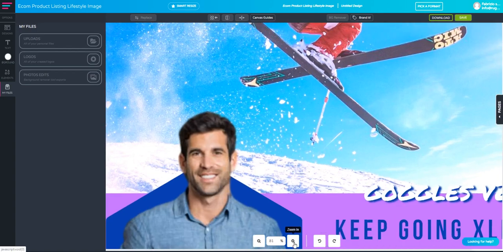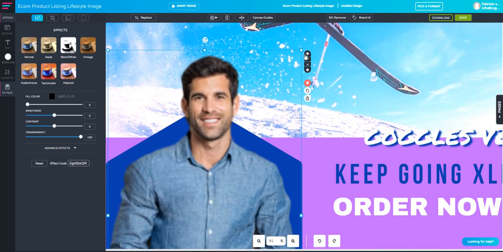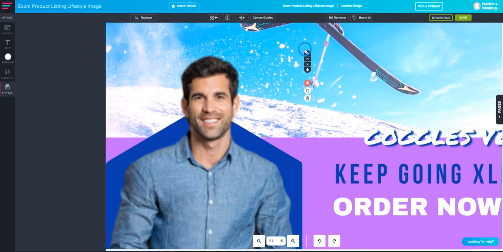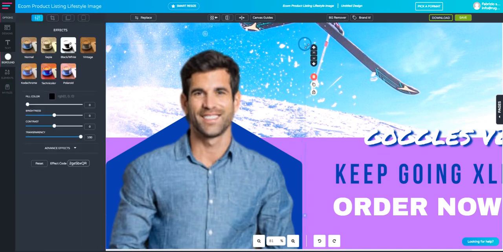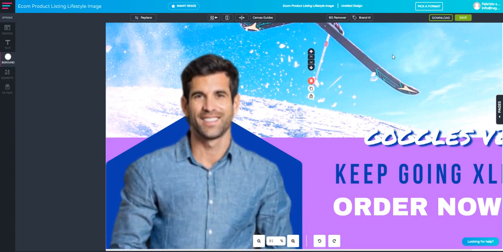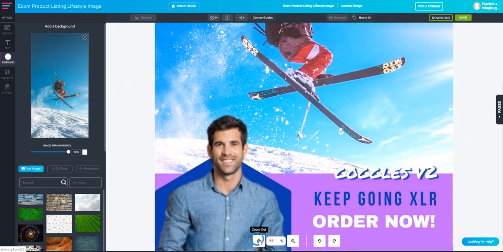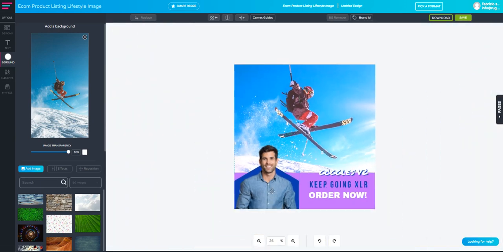But if we zoom in, as you can see here, and you can see the sleeve, sorry, it's not very precise. So I really need to increase a bit the size of this image. And I think this is good. Obviously you see the image is a bit blurred because the original image I used was not very good quality, but I wanted just to show you what we can achieve doing this.